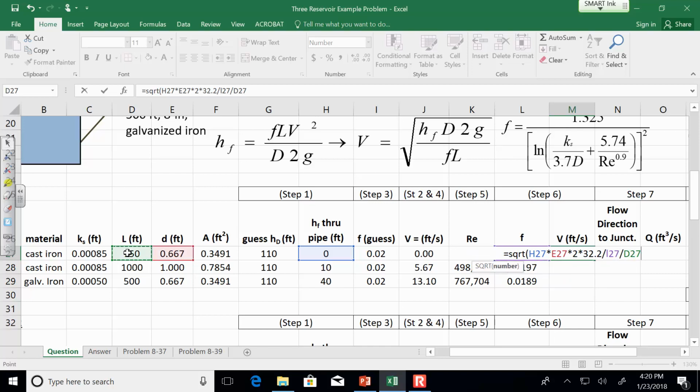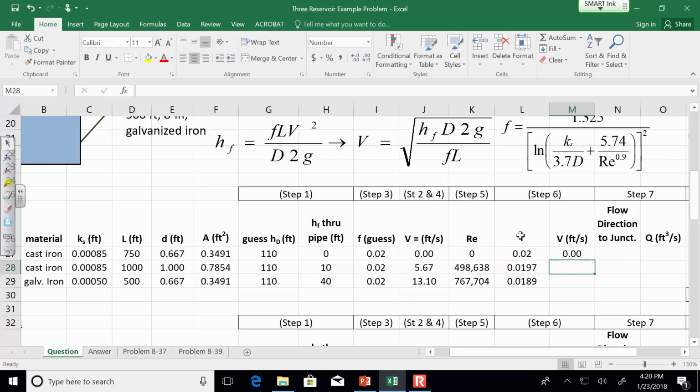Or if you want to put parentheses around it, it's divided by f times L. Okay, so close parentheses. So we've got a new velocity, that's 0 because the Reynolds number and everything else was still 0. But you notice the velocities are slightly updated.